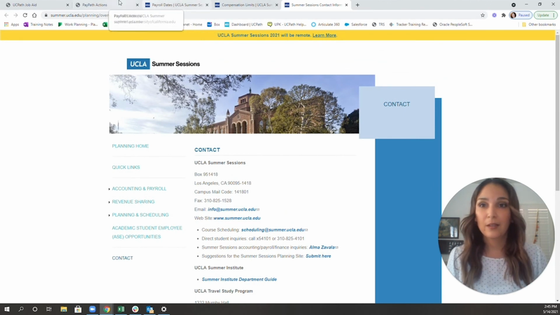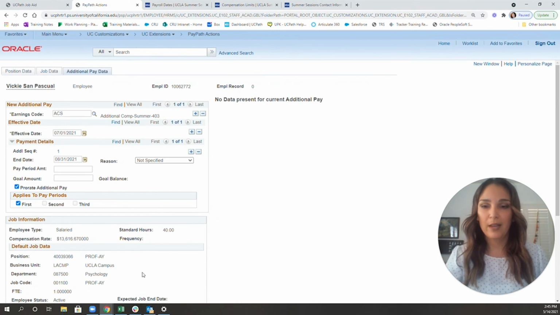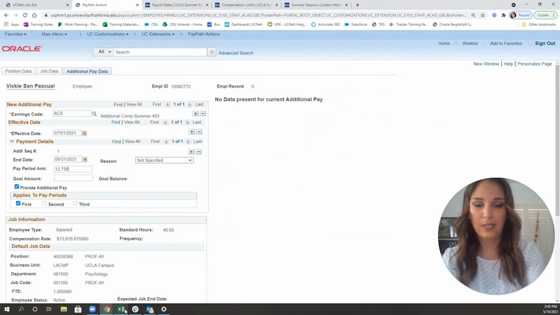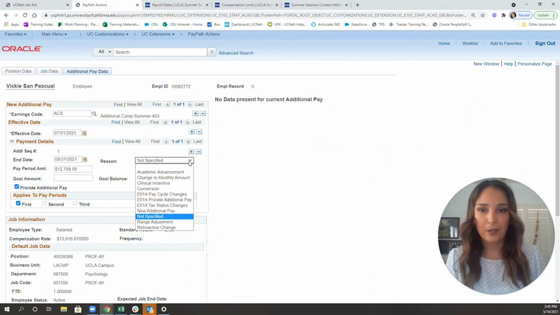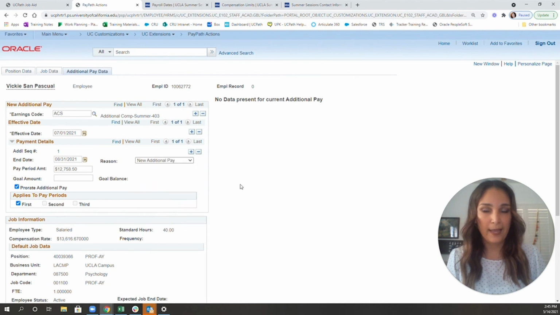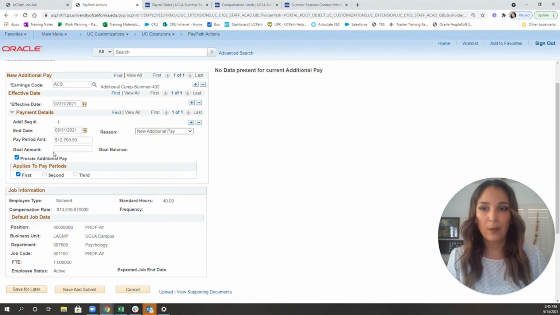So I'm going to use that amount of $12,758, and I think it was 50 cents. Yes, and 50 cents. All right. For the reason, we can just put new additional pay. I'm going to leave the goal amount blank.